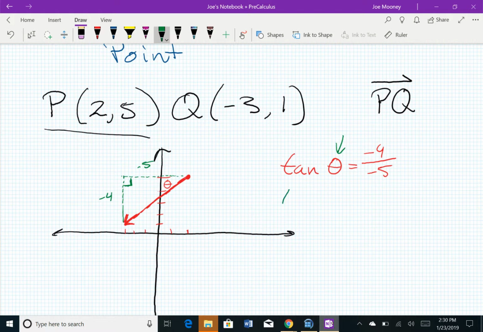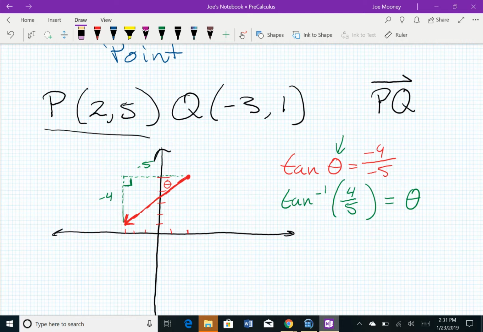So if you take the inverse tangent, switching the input and the output, the domain and the range, so if you put 4 over 5, I'm being lazy there. Well, I'm not being lazy. -4 over -5 is a positive. It doesn't matter if you turn -5, it will give you the same answer. But I'm going to go ahead and do it the way I would suggest you do it. All right, so there we go.